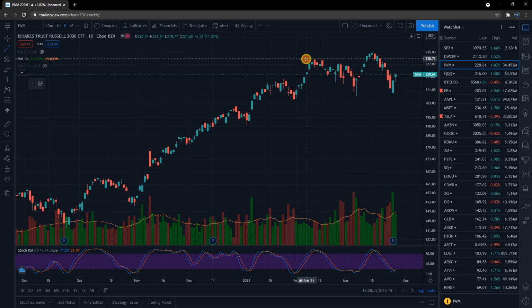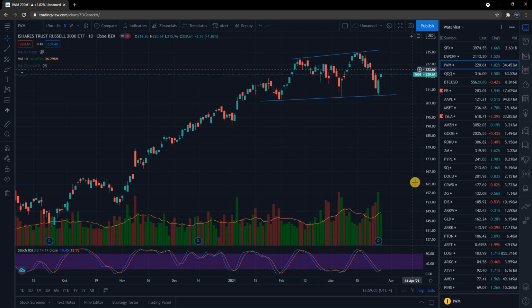It's similar. It's not the exact same chart. It's similar though, right? You got a higher high than the last one. This low is ever so slightly higher than the last low. It is very, very slight, but it is higher than the last one, so it is kind of an uptrend, right? It does look like we are chopping sideways, but it is just ever so slightly an uptrend. Look at this blue line down here. You can see when I pull the mouse away, when you compare it to this gray line in the background, that bottom blue line is ever so slightly heading up, right? So it is a slight uptrend.